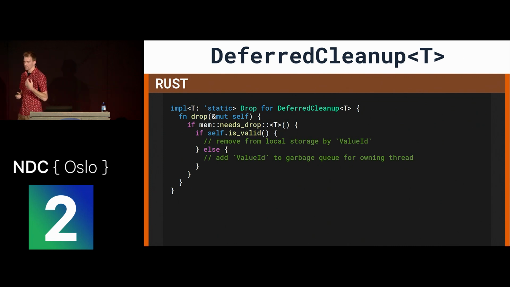Where DeferredCleanup comes into its own is during cleanup. So when we drop one DeferredCleanup, if we did it through Dispose in C# in the happy path, we're on the correct thread, and we simply move out of our thread local storage. If we're on a finalization thread, then we send a message to the original thread saying that it's got some garbage to clean up that it'll come back and deal with later. So we may end up having our values living for a lot longer than they otherwise would have, but projects like CoreRT use a similar strategy already. It's better than creating data races and better than leaking data altogether.